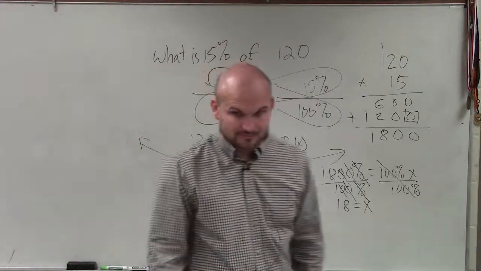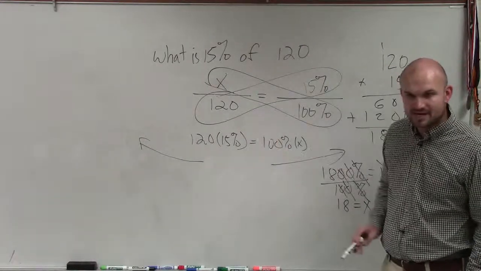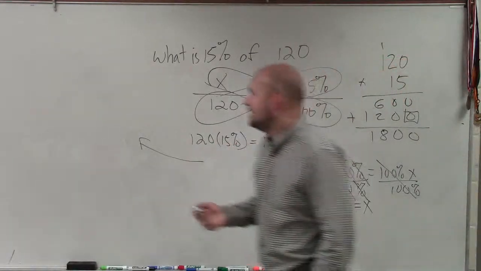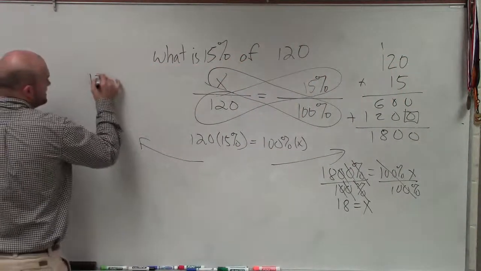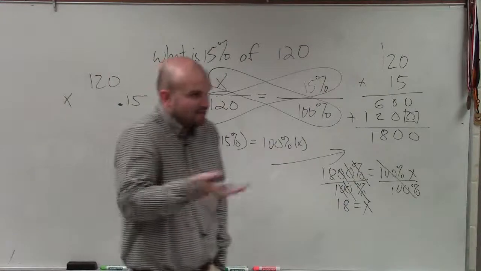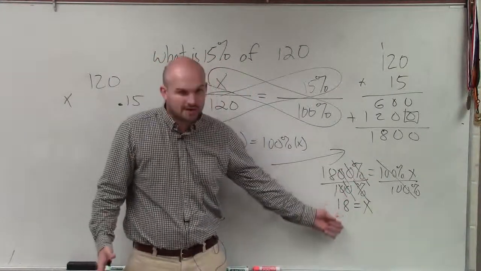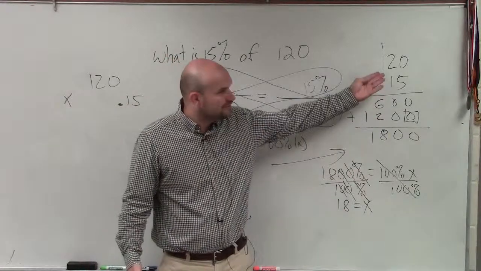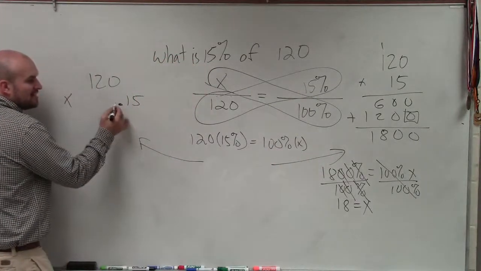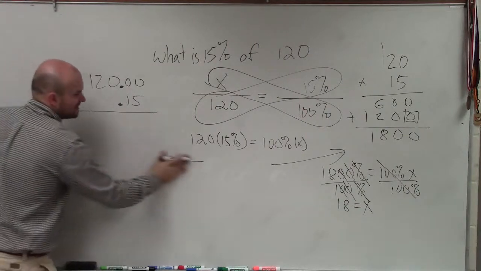I could also, rather than multiplying by 100, we could also get rid of our percents. So to get rid of our percents, when you're multiplying a whole number times your percent, I could also just say, well, then really, this is 120 times 0.15, right? You can just get rid of the percents. Instead of having to divide by your percents, which gets, when you divide by your percents, you get rid of the percent, right? Because you're multiplying by 15 and then dividing by 100. Well, I could also just move over the decimal point, and now do multiplication this way, and guess what? I'll get the exact same answer.